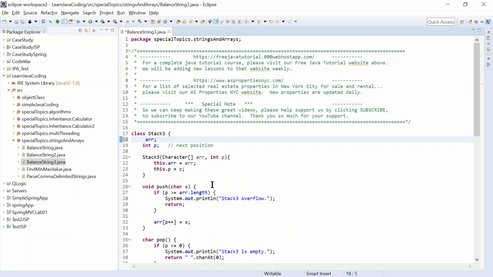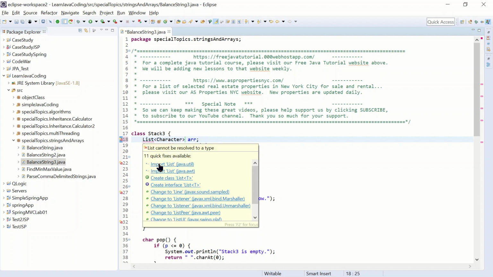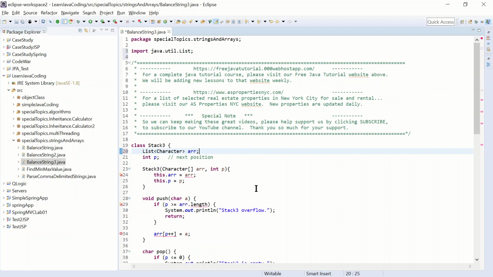So here I'm just going to declare my variable to be a list of characters. Okay, so that's how you declare lists, and of course you need to import lists from Java utility.